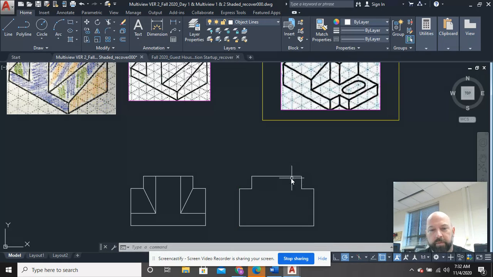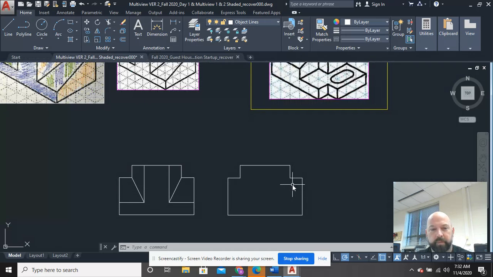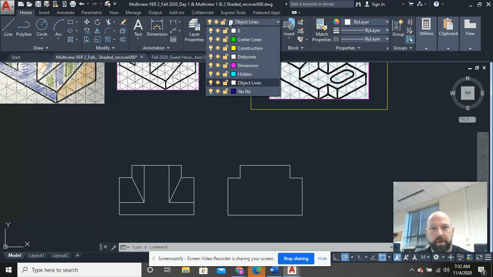Now this wouldn't have helped me that much. Still, when I get to the middle, I have to do some offsetting if I want to. But I can show you another thing, which is if you were to go ahead and lock, so you can come up here and you can go ahead and lock a layer. And I'll show you why, because we never draw lines on top of lines unless you lock a layer. When I click that lock button on object lines, you can see that this dimmed.